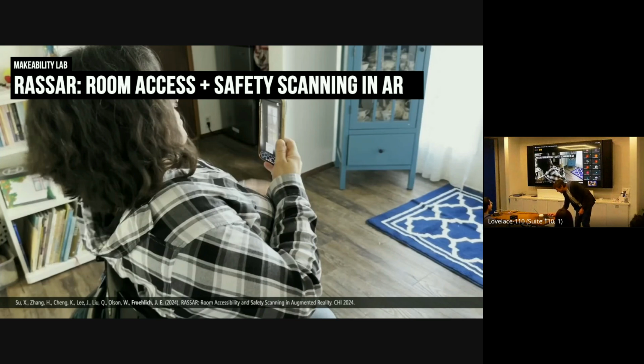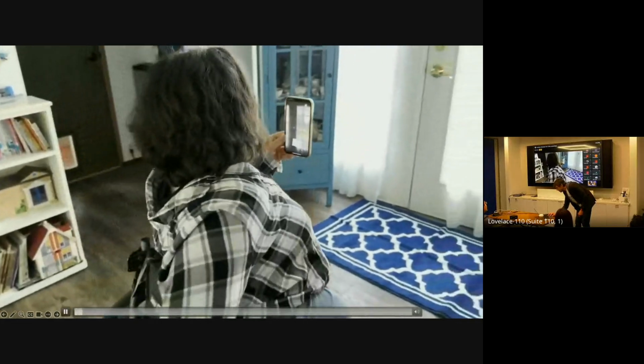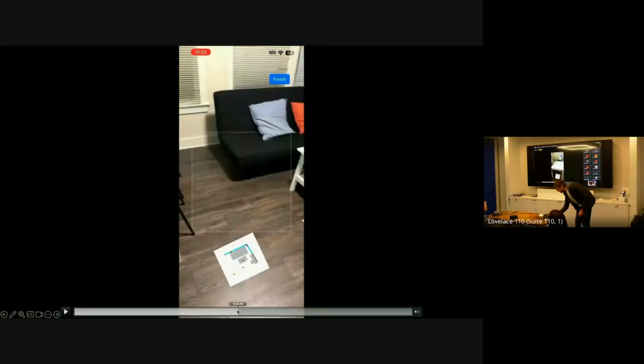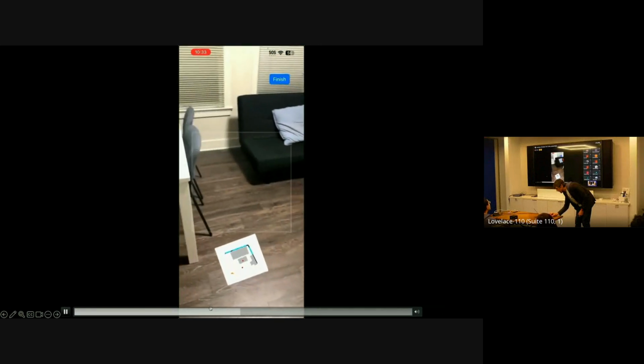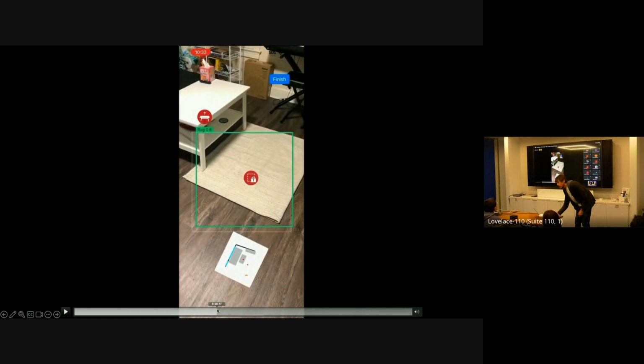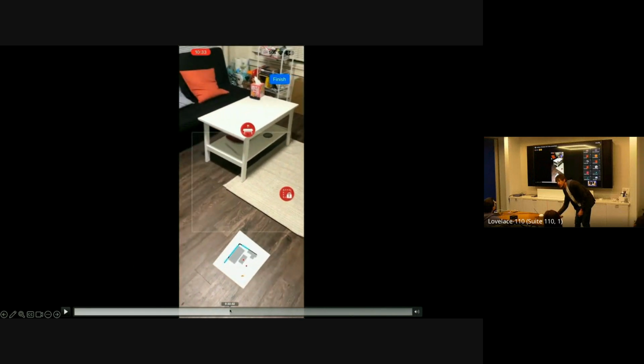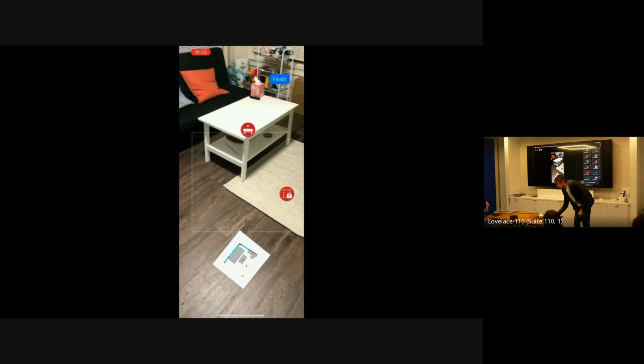The edge. Sorry? The edge of the table. Edge, definitely that's a safety and danger concern for somebody who's low vision. That's not why it identified it in this case. Is there insufficient space to navigate around it? There is, yeah, I mean, that's definitely a problem. I don't think it picked that up on the scan. That's also something that we're doing in our 3D reconstructions. But in this case, it's because the table height is too low for somebody in a wheelchair.